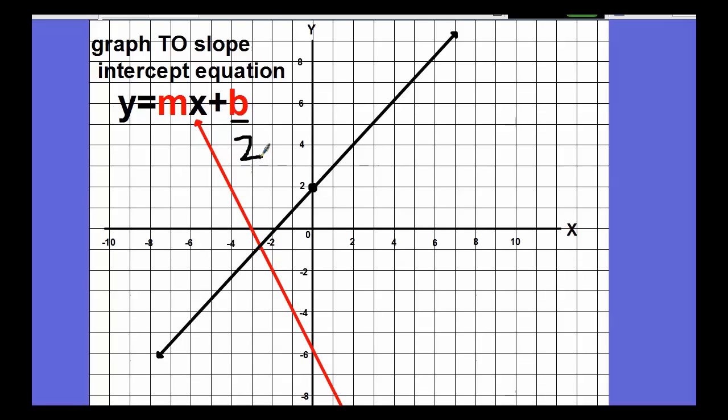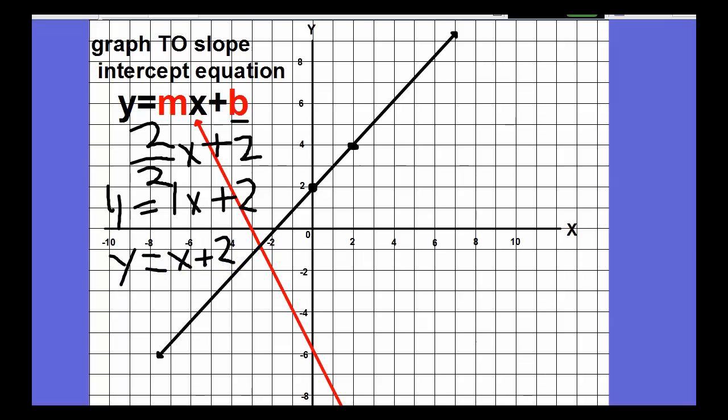And then I need to do my slope. So slope is rise over run, so I'm just going to find a convenient point, and it could be anywhere along this line. And since it's positive, I would probably want to go on the uphill side just to make it more clear. So I'm going to count up to any point here. So I'm going to go to this point right here. And then I just count up my y, which is 1, 2. So it's 2 up, and then my x is 2 over. So my slope will actually be 2 divided by 2. So my formula for the black line will be y equals 2 divided by 2 is 1, so it's going to be 1x plus 2. Or you could also call that y equals x plus 2.